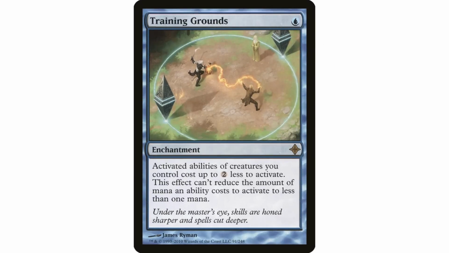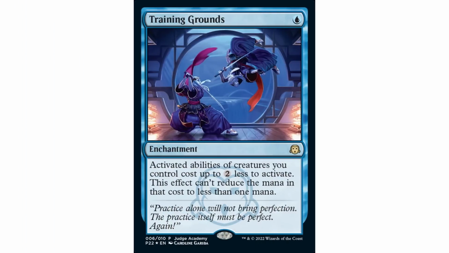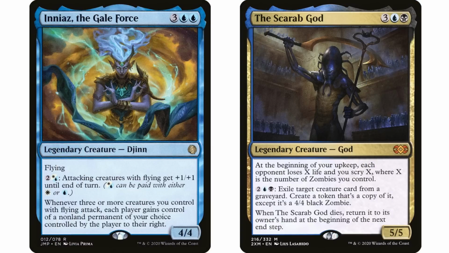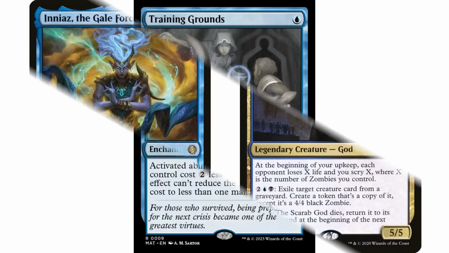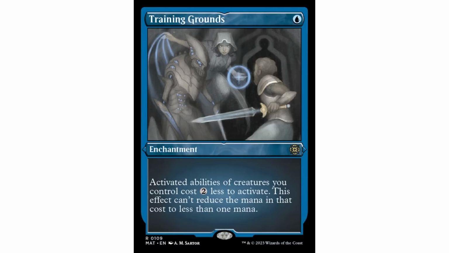This card was originally from Rise of the Eldrazi. They reprinted it in the list and judge gift cards and stuff like that, but they've never actually reprinted it in a set, and it is a really, really important card in the Commander format. Obviously, if you're in any deck that has activated abilities that you want to reduce, particularly of your Commander, and you're playing blue, this card is just a slam dunk. I'm really happy to see that this card has gotten a reprint. It actually looks like it got a bunch of printings in this set, so that's great. It's going to bring the cost down for sure. Thought I would give it an honorable mention.